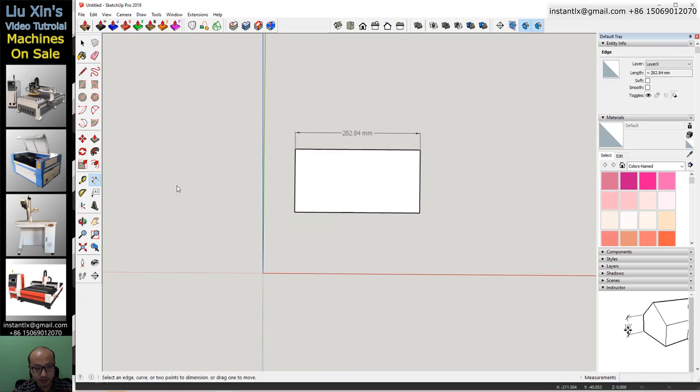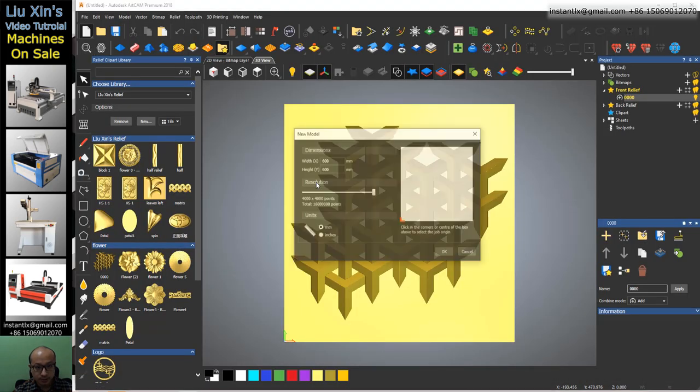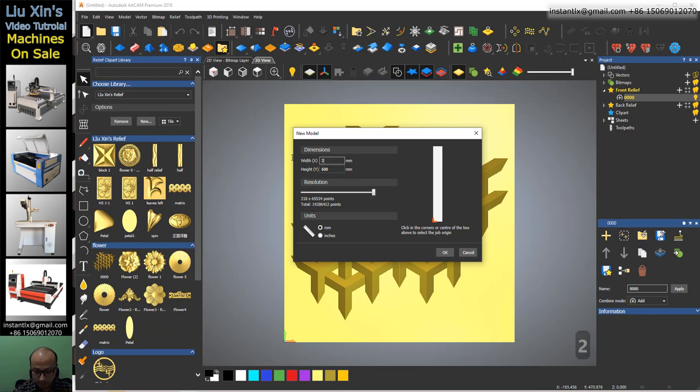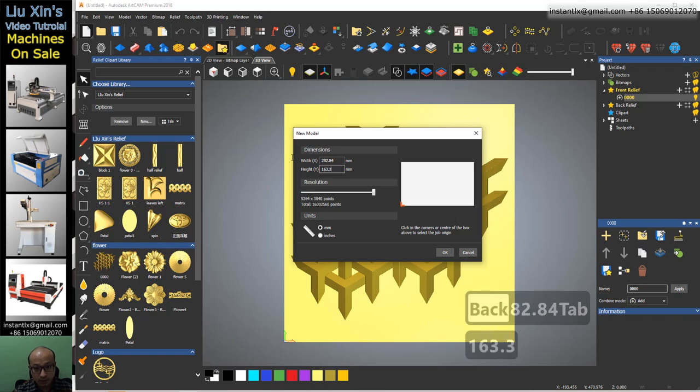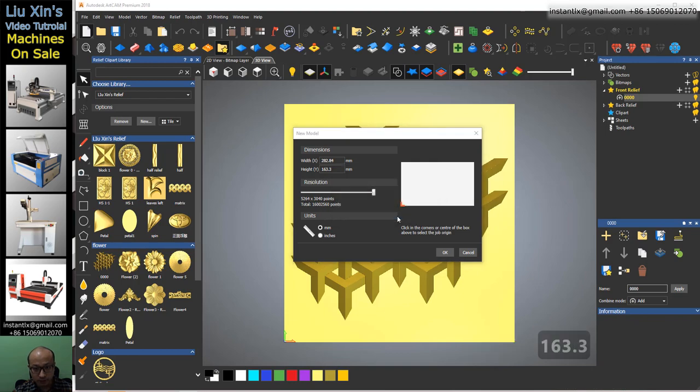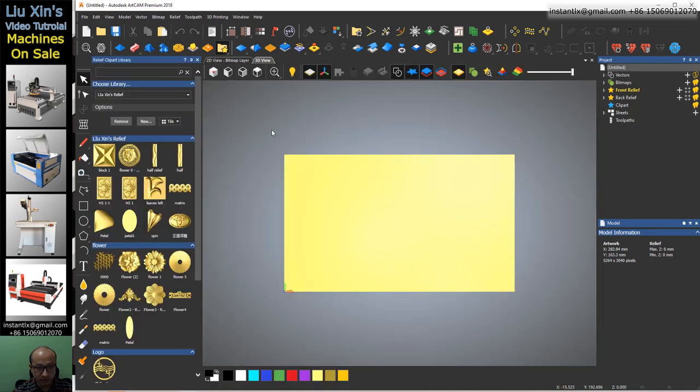We get the size of this rectangle. And we don't save the original one. And then we open the relief library again.